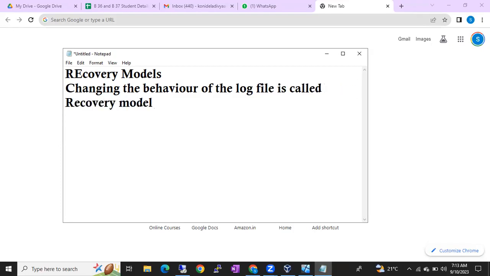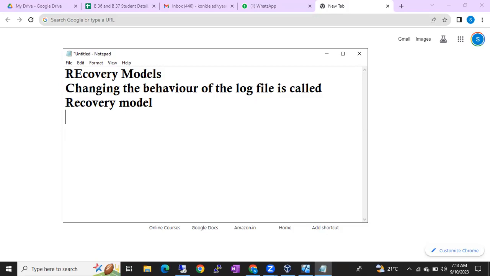So what is the behavior of the log file, guys? What will the log file do generally? We want to change the behavior of the log file using the recovery model. First of all, what is the behavior of the log file? What transactions, Abhi? Transaction of data, collection of data.